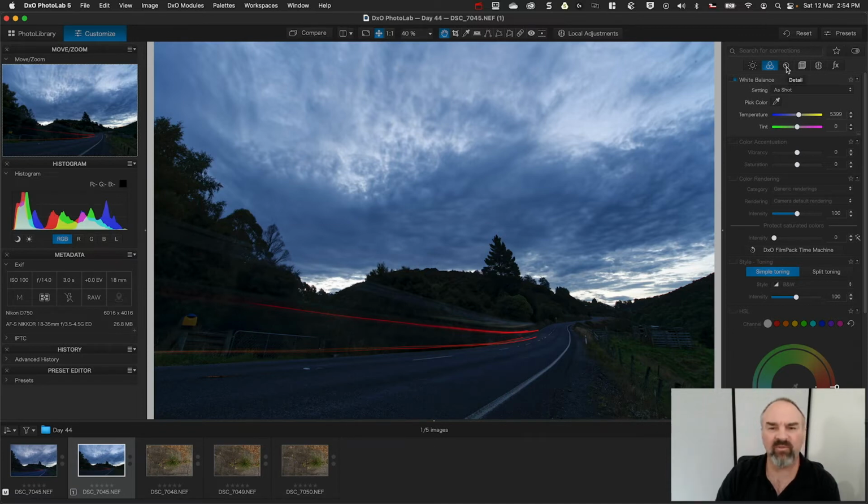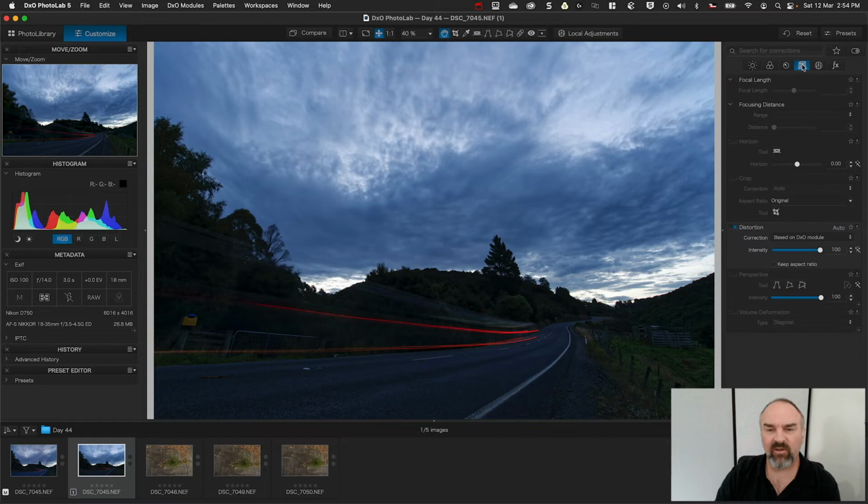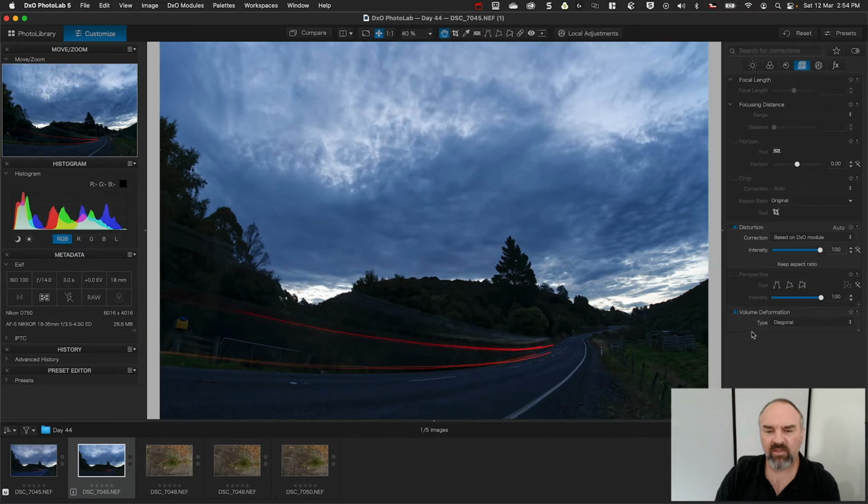I still have a couple of things to do, but let's have a look at that volume deformation. And you'll see this particularly, and the reason that I used it on this one is this mailbox is kind of pulled and stretched out. And I just thought, hey, I maybe can make that look a bit more mailbox shaped. So that's just over here in the geometry space. And right down at the bottom here, we've got volume deformation.